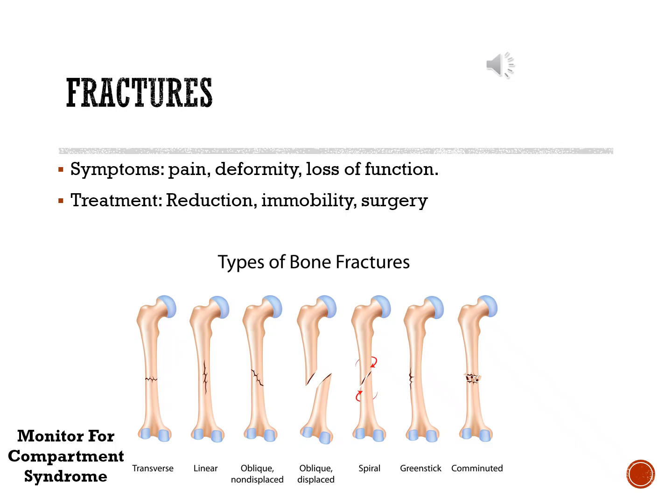So for your types of fractures, these are usually good to know. We have transverse. A transverse is a straight horizontal break straight across the bone. So you can see it's like a horizontal break. Usually this is from a direct blow or some sort of trauma. Then we have a linear break. A linear break goes the opposite way. This is usually a vertical break. Again, this can be from a direct blow, or it can be from a problem with bone stability.